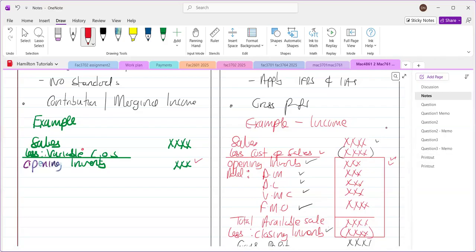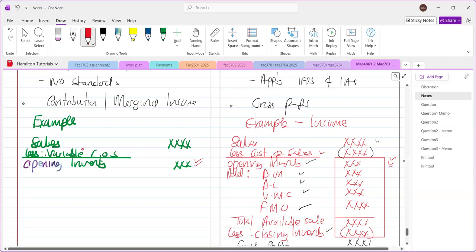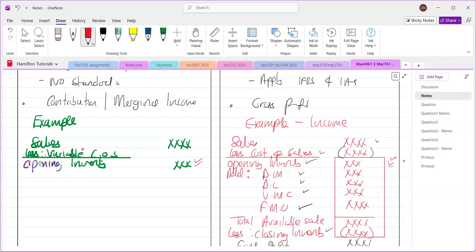That is on the opening inventory there. But here now, right up to the calculation of contribution, we don't include any fixed costs. So the figure here will be smaller because it will only be made up of the variable manufacturing cost per unit multiplied by the number of units that we have in opening inventory. Now this one is going to be made up of variable manufacturing cost plus the fixed manufacturing cost per unit multiplied by the number of units produced. So the variable contribution figure will always be smaller.